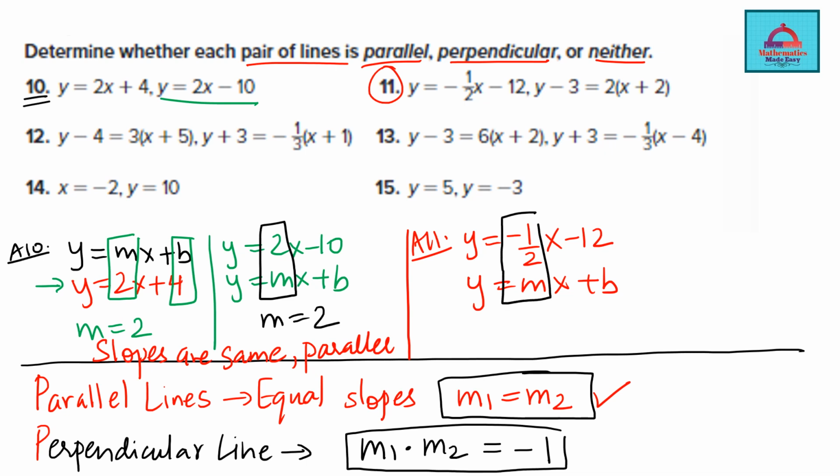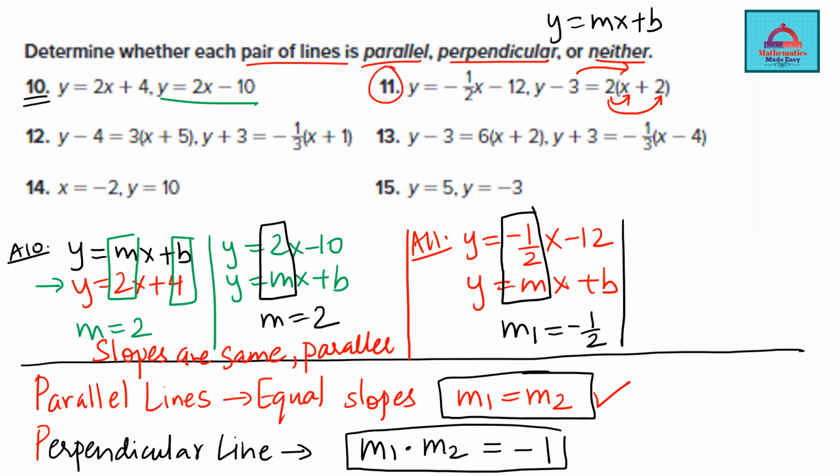So how much is m here? For the first line, let's put m1. It is this value. And for the second line, if I want to just write it in slope intercept form, then I can simplify this and put it in y equal to mx plus b form. So what I'm going to do, let's see. I'm going to move this minus 3 on the right side and open the brackets. Because you have brackets, you're going to distribute number 2 inside.